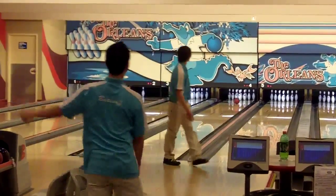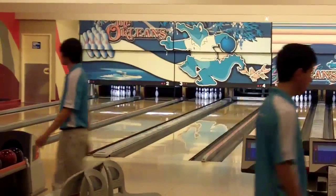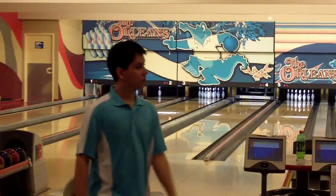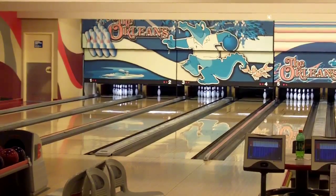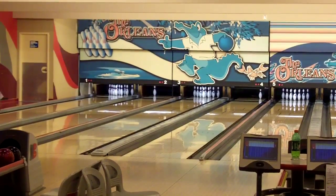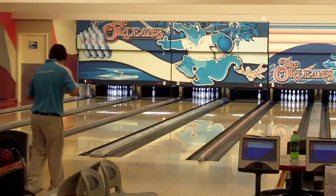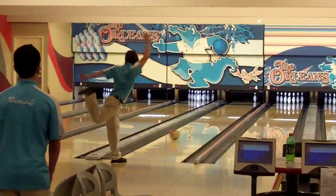What does Wilson and Lindeman have? They have a dead tug off his hand. Not a good shot from Curtis. Ouch. You know, there's a whole different kind of pressure in doubles. These guys feel the pressure of bowling for titles, but you're bowling for your buddy and your partner too, and that adds a whole different dimension to it. You want to win so bad and not let down your partner. It's easier said than done to put thoughts like that out of your head. That might have something to do with these less than perfect shots lately, those late frames here. That said, spare it up and you've got yourself a 14-pin lead heading into the 10th.